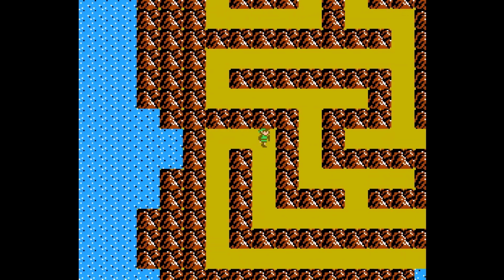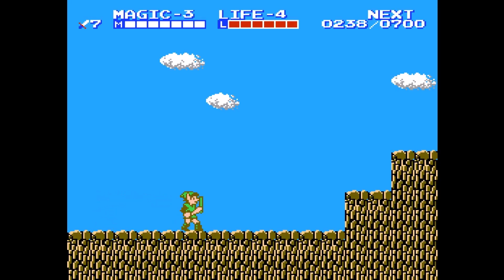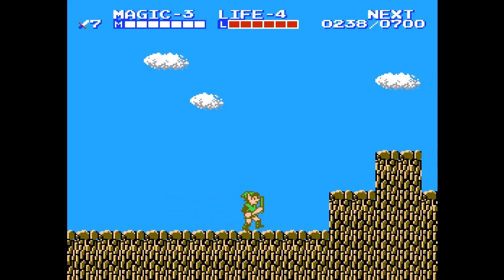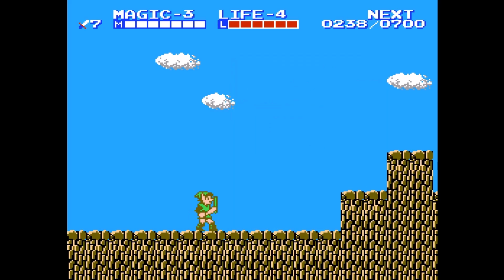And I think that's where we're going to wrap for now. I'm going to go ahead and take a death, and we're going to wrap up for this video. Next time we'll pick back up, returning the child back to their home, visiting Darunia to get another sword technique and another spell, and then we'll return and confront Maze Island and the island palace.